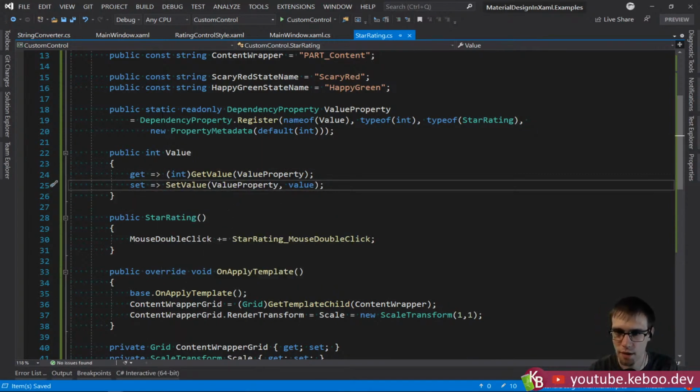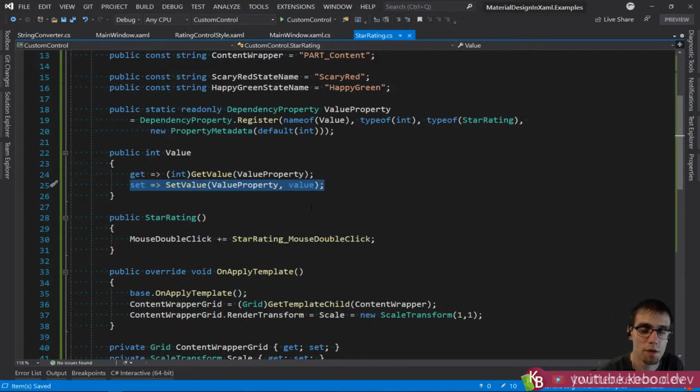With the dependency properties, it's very tempting to do property state changes right inside of this setter. Resist the temptation to do that. This setter will not get called in all cases that this property gets changed under the hood.